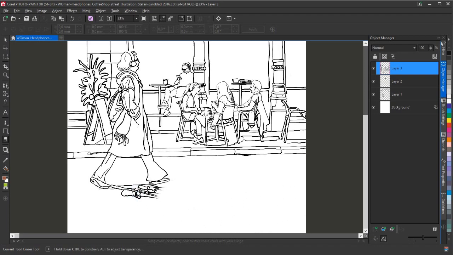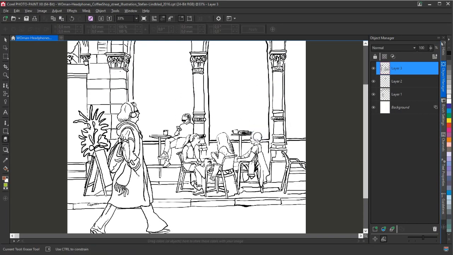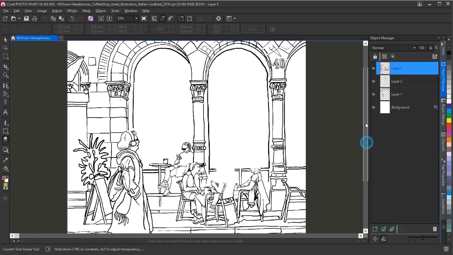Then I zoomed in, shift key, and drag the Wacom pen tablet in the hand like that, and I actually zoomed in a little bit more so I could see more in detail, but I just want to show you very quickly how I made that, the principle for it, and you're going to see the end result soon. And I also did that with the people here, and I removed that. So you're going to see eventually now how that actually looks. So that's basically how I did that.